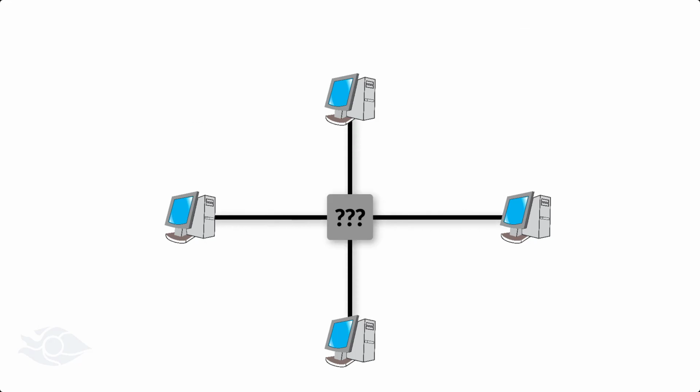On a second thought, if we put some form of device at the center and connect all computers to it, then it will be possible to have a multi-access network connection where any computer can use only one link to access every other computer connected to that link through the central device. The simplest device used to implement this is called a hub. But before we talk about the hub, let's understand what collision is.